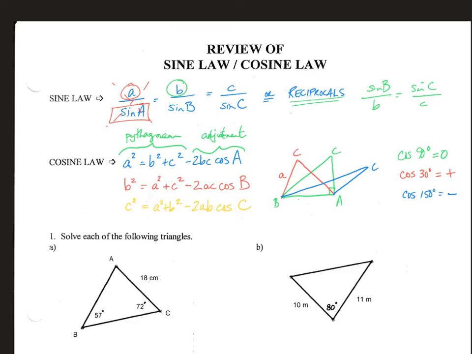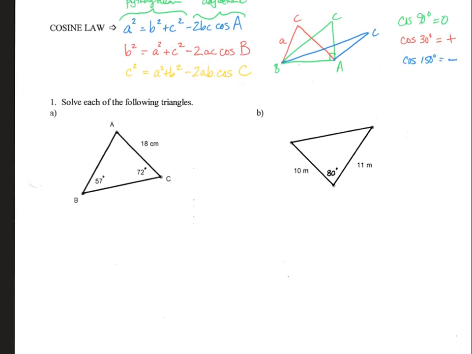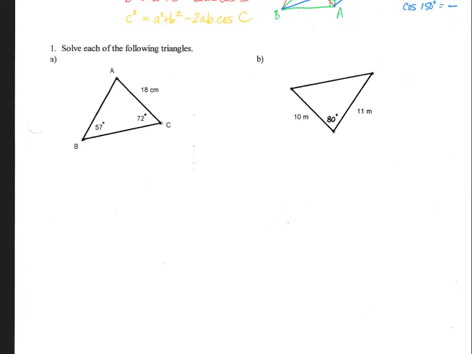So what I want to look at right now is us going through and solving two triangles. So the first one I want you to notice is triangle ABC on the left. And we should be able to take a look at that. And the first thing we notice is that it is not a right triangle. So if it's not a right triangle, then you have two tools at your disposal. We can use sine law, we can use cosine law. So what is it that you're looking to find?